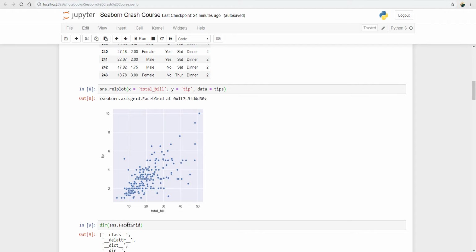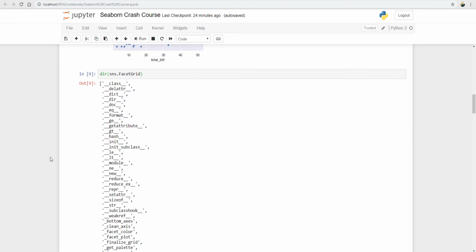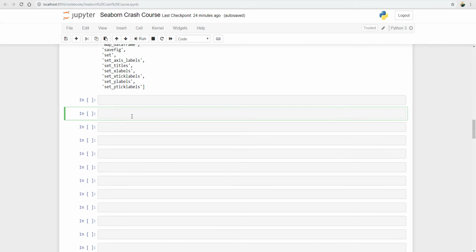One more thing you might see here: there is sex, male and female; smoker, no and yes; day, Saturday, etc.; and time. We can also separate the plot based on sex, smoker, day, or time. So let's go ahead and separate this total bill and tip by smoker.